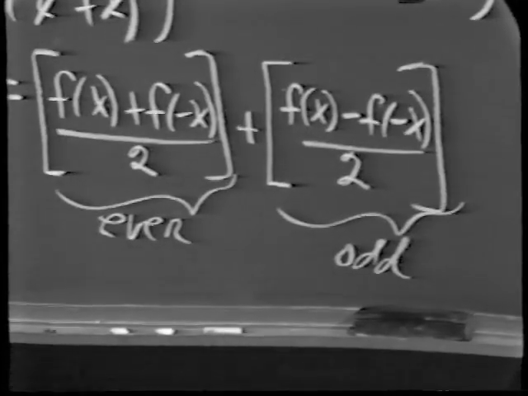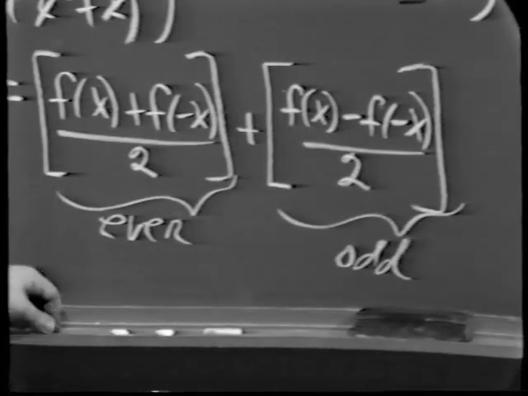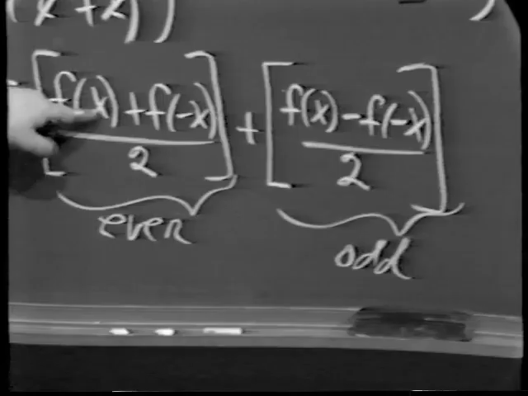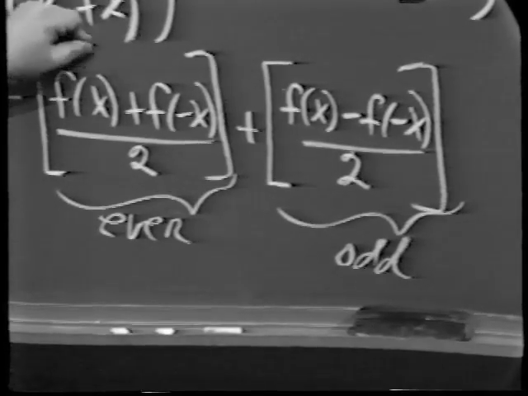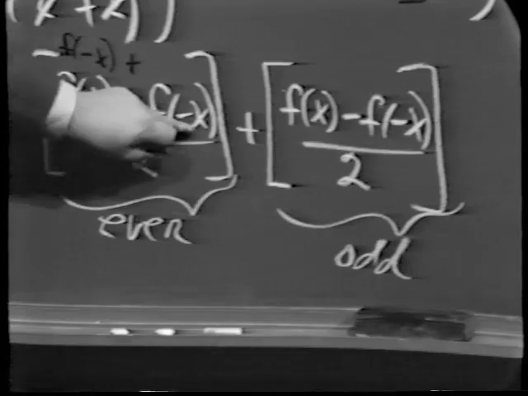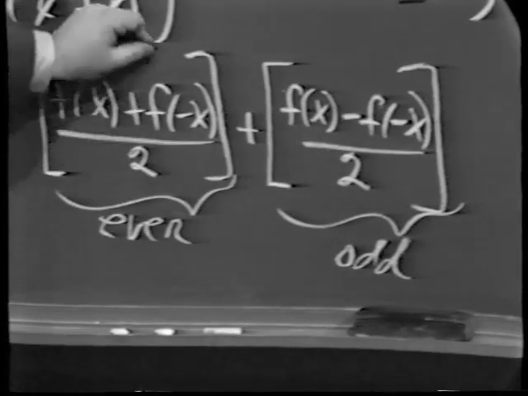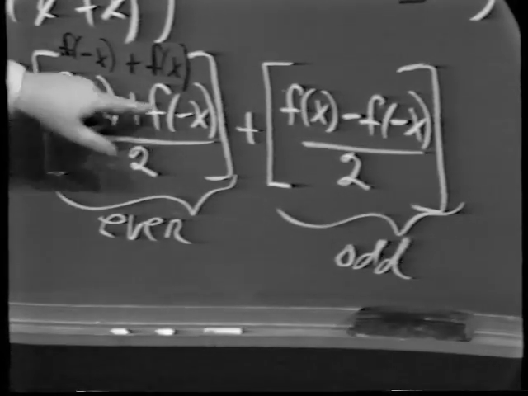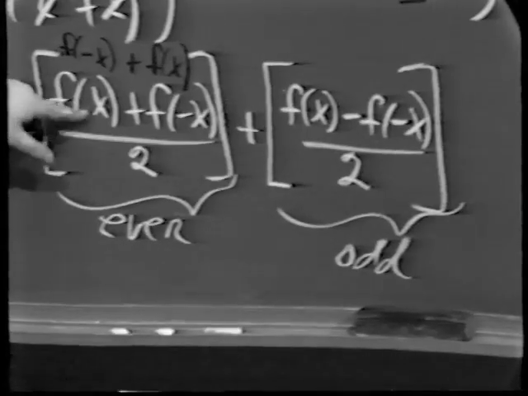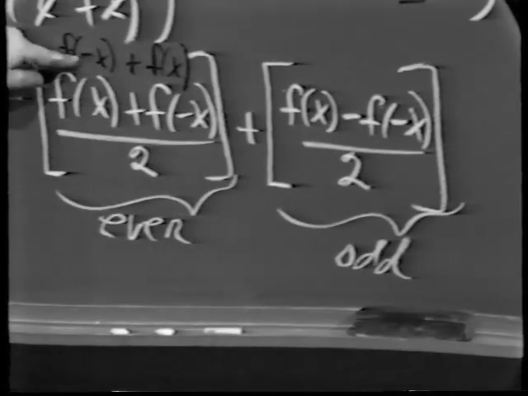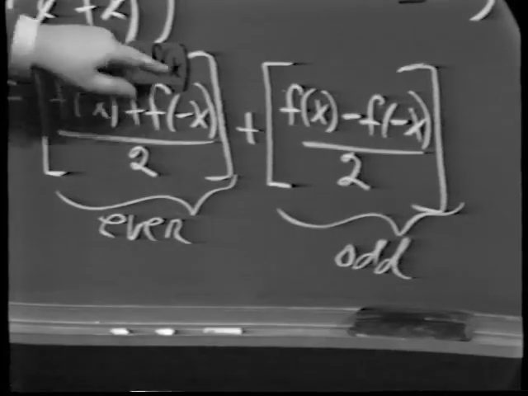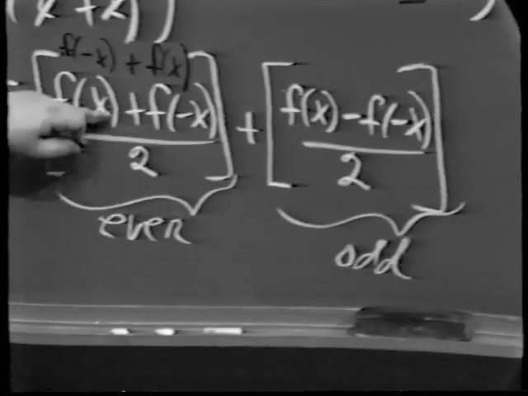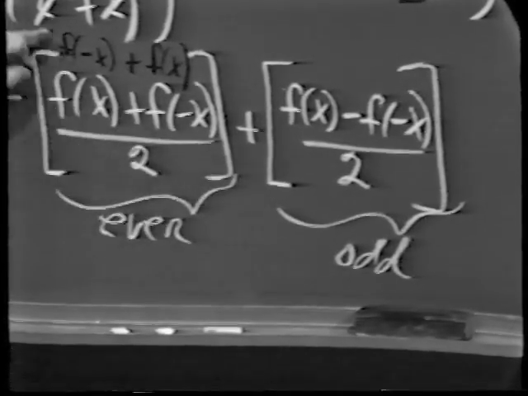And just to review the definition, so that you see what happens here, all I'm saying is, if I replace x by minus x here, what happens? If I replace x by minus x, this becomes f of minus x. And if I replace x by minus x here, since minus minus is plus, this becomes f of x. Now notice that when you add two terms, the sum is independent of the order in which you add them. F of x plus f of minus x, therefore, is the same as f of minus x plus f of x. In other words, when I replace x by minus x in this bracketed function, I do not change the value of what's in the brackets.